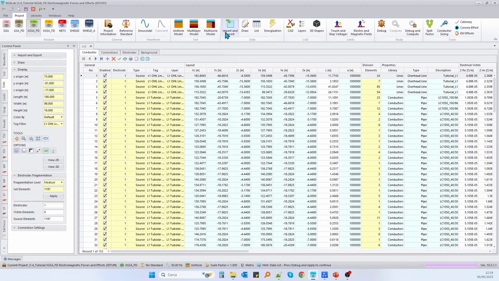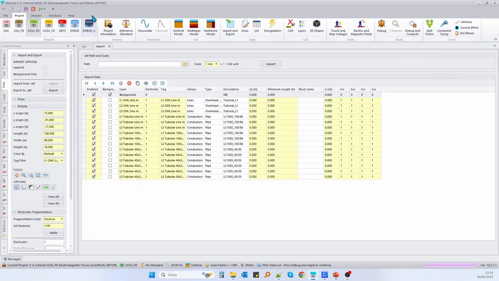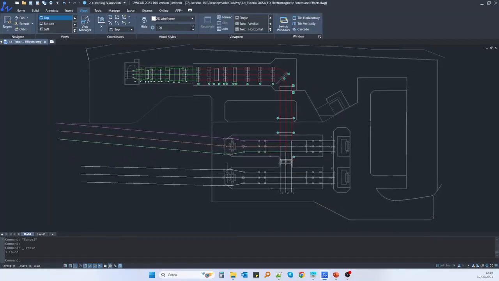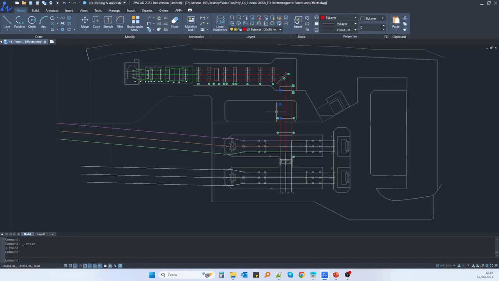Then you have, of course, to import your conductors, and here you have your import interface, in which by linking the DXF file, you can select the layers. About this aspect, I want to show you here the DXF I have used, in which you can see the main busbar, which has been split into several parts according to the layers. And then you have the background, and in this case, some incoming lines.